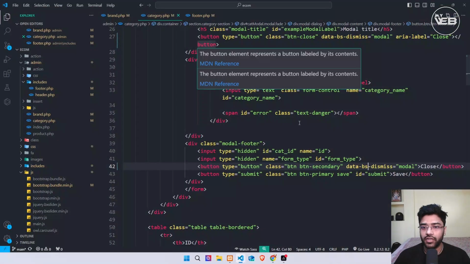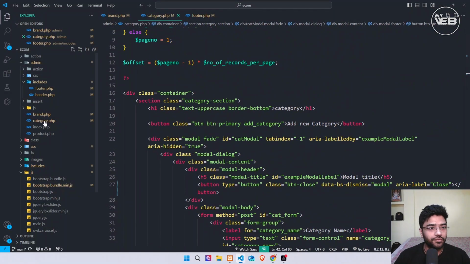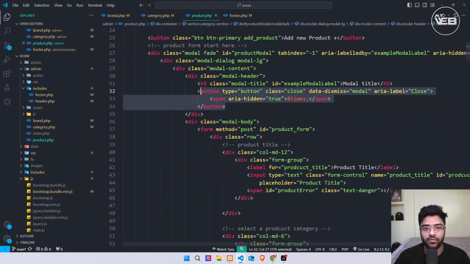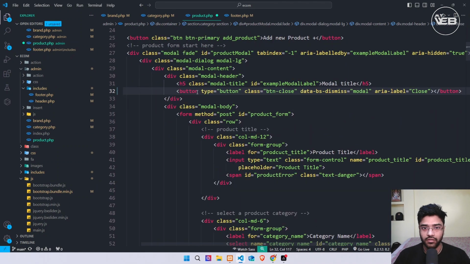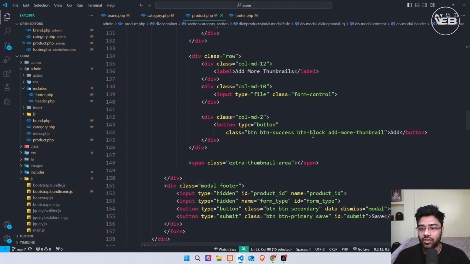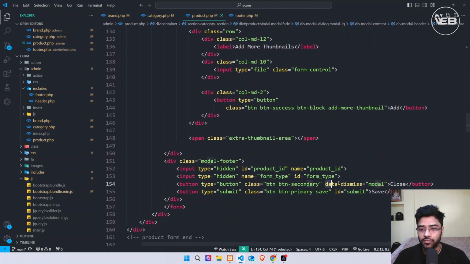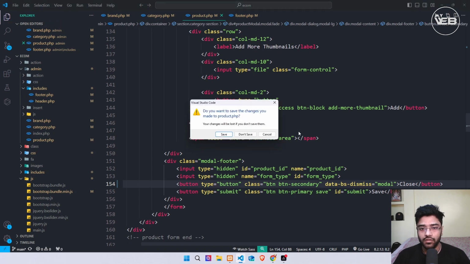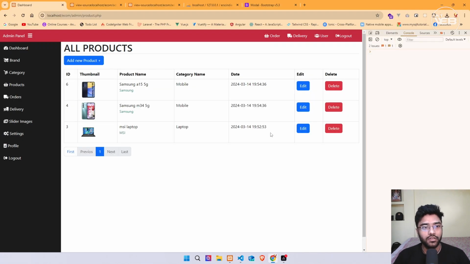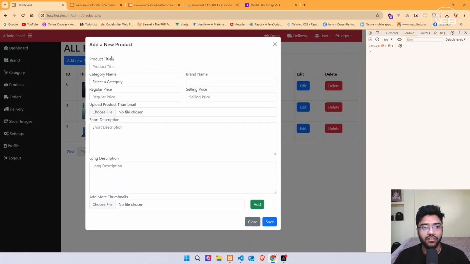Now click on this product. So I'm just going back to my product.php file, and here with my modals I just replace this with the same button, and I just copy this data-bs-dismiss. I'm going to the bottom of the page. Here we have this data-dismiss. Save and refresh. And I click on this add new button again.